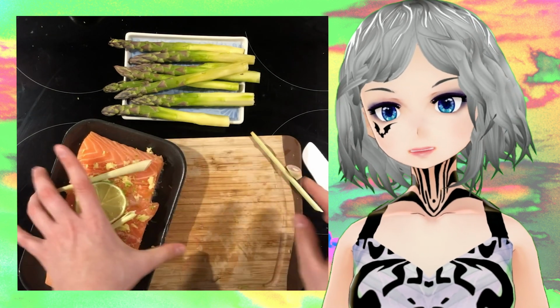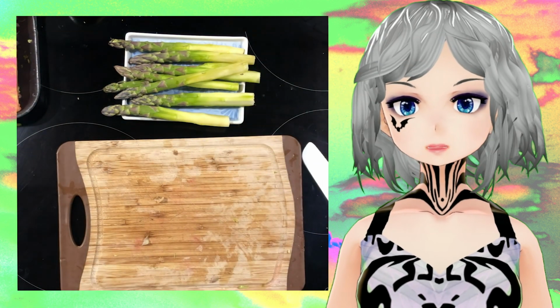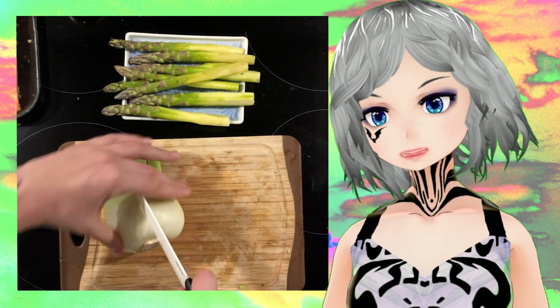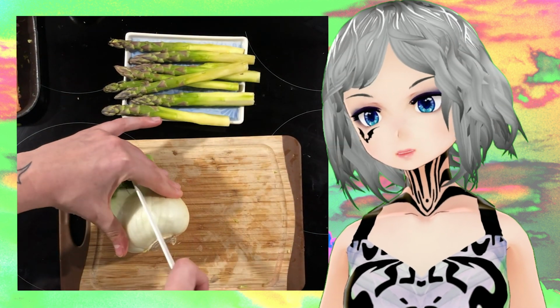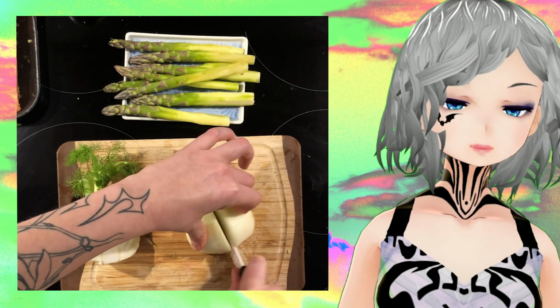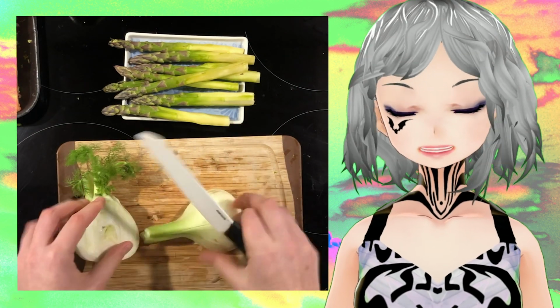Then you take a fennel, and I know that fennel is not exactly the most preferred vegetable among people. So you can use anything else. You can use carrots, broccoli, cauliflower, really whatever you want.